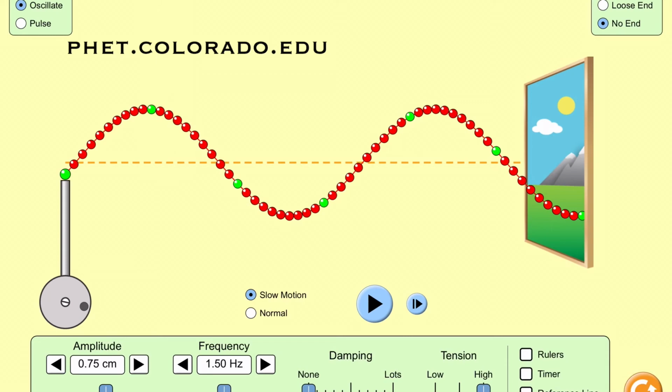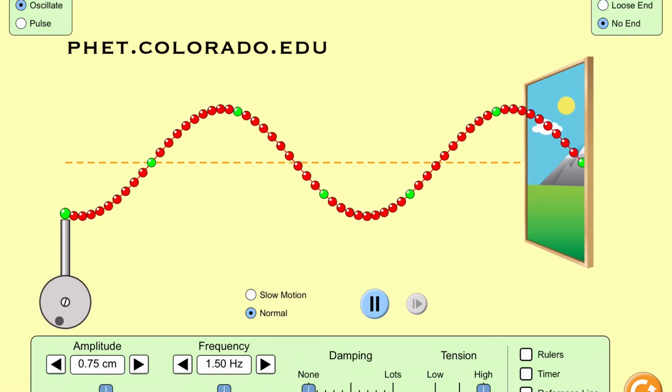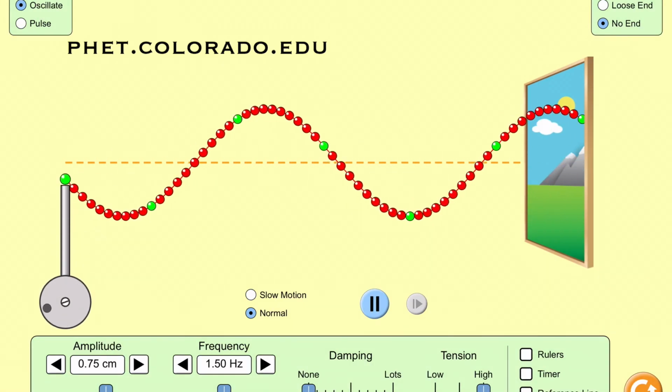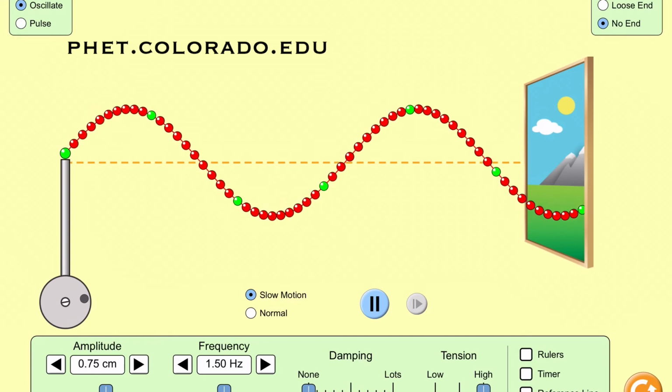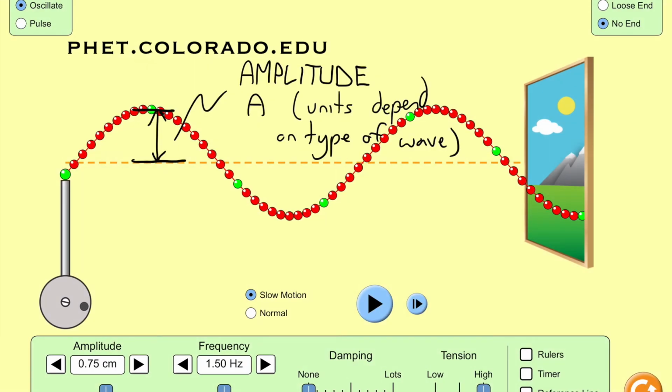So this means that the amplitude is the height of the wave that will displace the medium from its relaxed position. Also, for waves in general, the amplitude is not always a distance. For instance, for electromagnetic waves, the amplitude is usually measured in units of the electric field or the magnetic field. Sound wave amplitudes usually can be reported in units of pressure, although that is related to distance. It really depends on the type of wave.